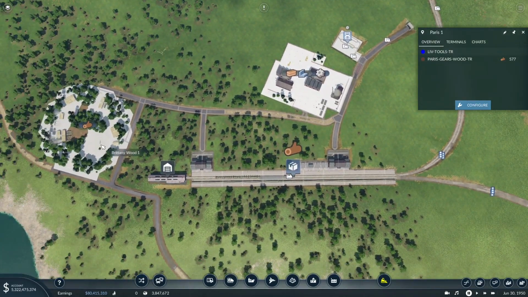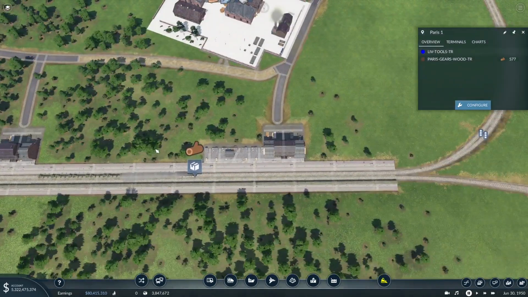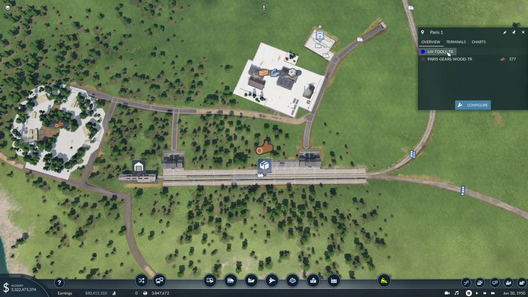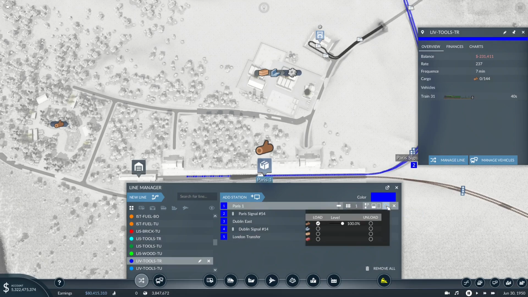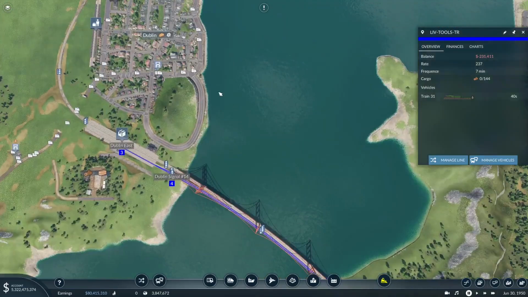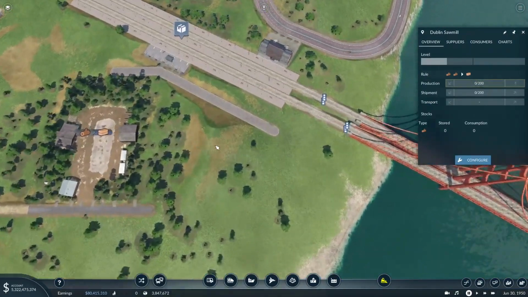We have wood, and I'm sure this reaches it, no problem. I'm not worried about that. Okay, so let's just double check our things, right? Paris 1, you're going to load woods. That's right. Okay. And you're going to take that wood all the way to here. Okay.